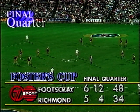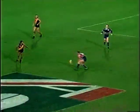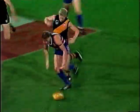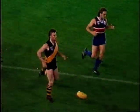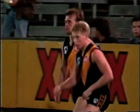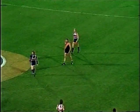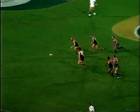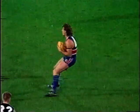Last quarter about to start here between Footscray and Richmond, and going into the last term, the Bulldogs have the advantage. Lee gets the left hand of the ball. It's sharked by McGuinness, left foot kick up towards half forward. Punch away, goes out wide towards centre wing. Overrunning it was Eccleston. At the back was Hogg, who kicked a magnificent goal at the end of the third term, and he's battling on, but he can't do much with the football. And it's Tim Powell there for Richmond. Matthew Knight's in the foreground, and the fans are pretty excited about this first match. There's a lot at stake for Richmond and Footscray, both looking for improvement on the ladder this season. So a first up showing is very important.